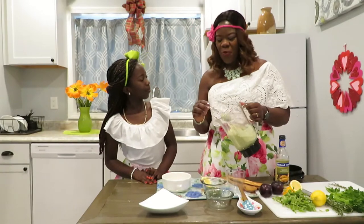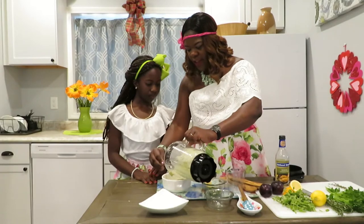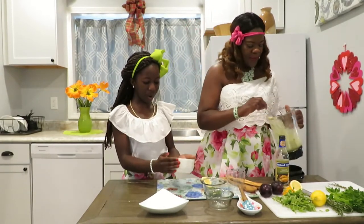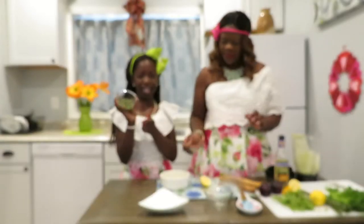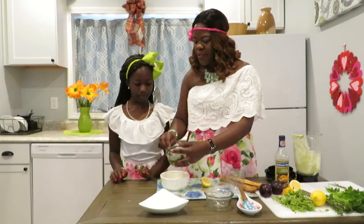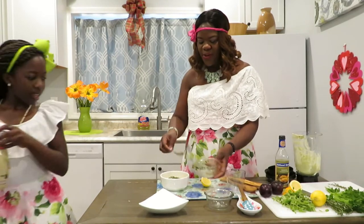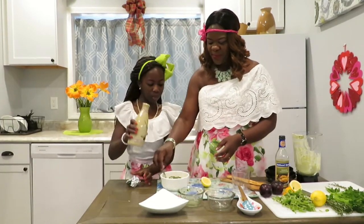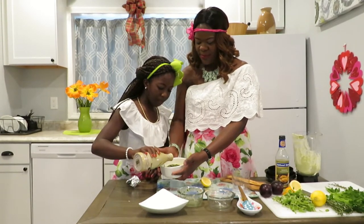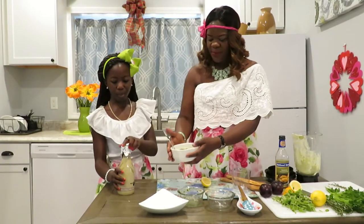Okay, guys, so we are going to mix it with our basil paste. That's a good amount. So we add some into our bowl. And then we need our olive oil. Can you bring some olive oil, please? Thank you, Coco. This is just extra virgin olive oil. So we're going to put a little bit, just about a teaspoon.